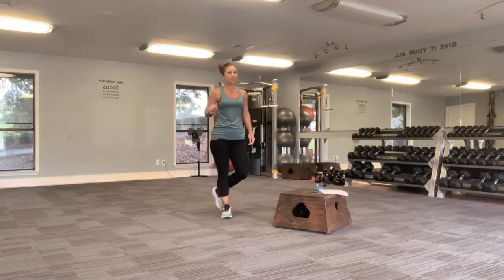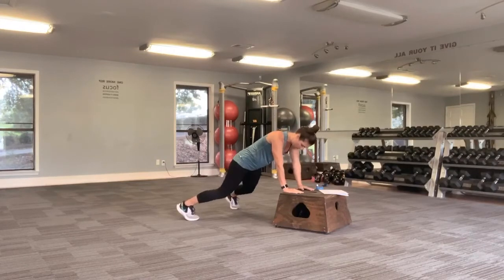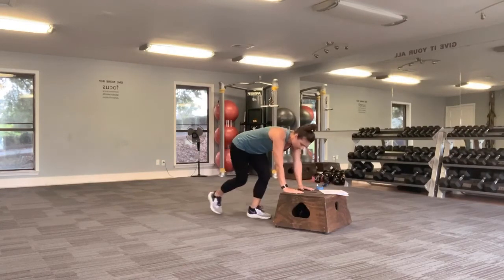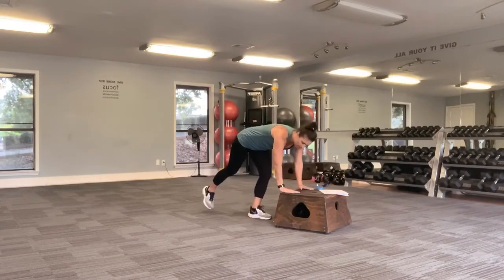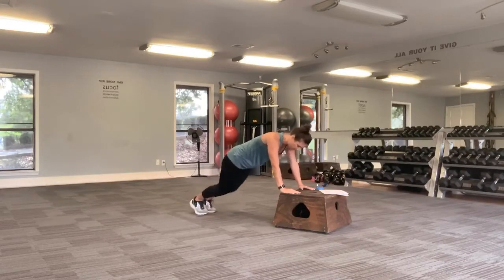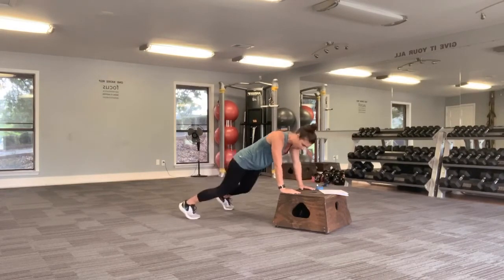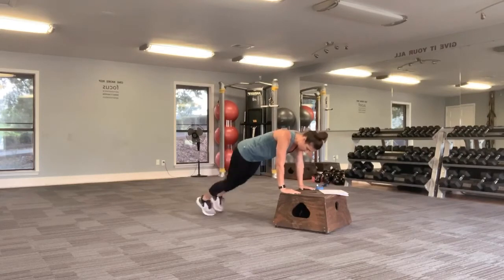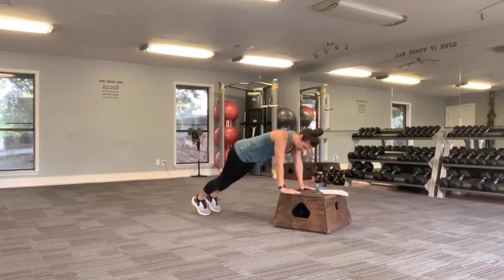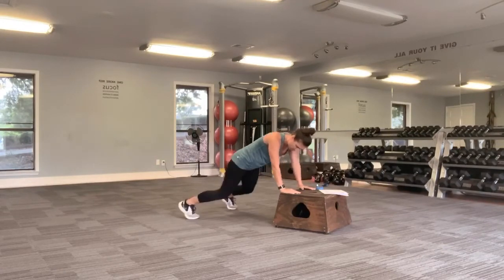What we're doing next, we're doing plank jacks. Plank position, feet are together, jump it out, jump it in. If you need to, you can tap out one at a time. Let's go ahead and get set up. Jump it out or tap it out. Make sure your shoulders are over your wrists — if you feel yourself gliding back a little bit, just push forward slightly. Ten more seconds. Five, three, and release. Walk it back in.